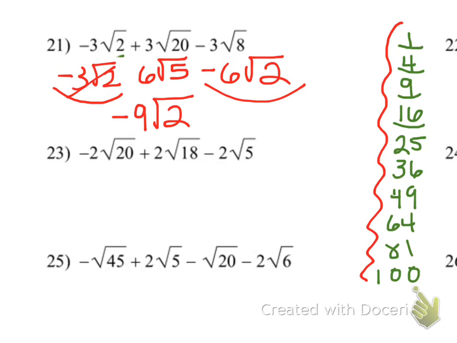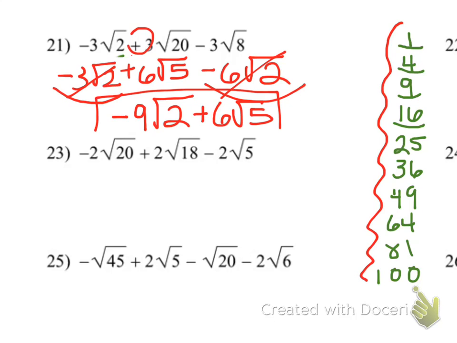Now, I simplified those two by combining them to be negative 9 root 2. I'm just going to bring down this 6 root 5, but I have to ask myself, what is the sign? I never put it down. It's right there. I should have written positive. So plus 6 root 5. Final answer. I like to put the negative in the back, but I don't want to rewrite that. So for now, we'll go with negative 9 root 2 plus 6 root 5, or 6 root 5 minus 9 root 2. Okay, well that's a lot, isn't it?